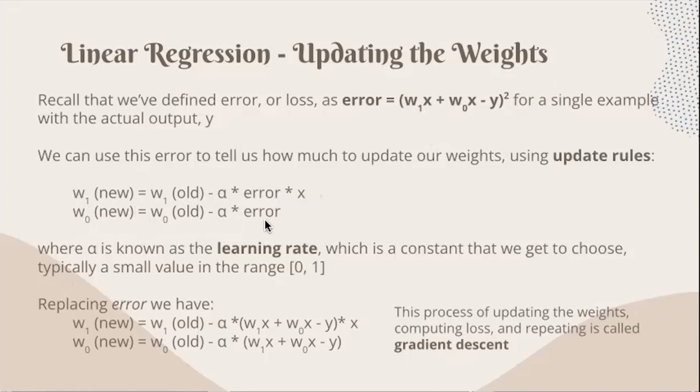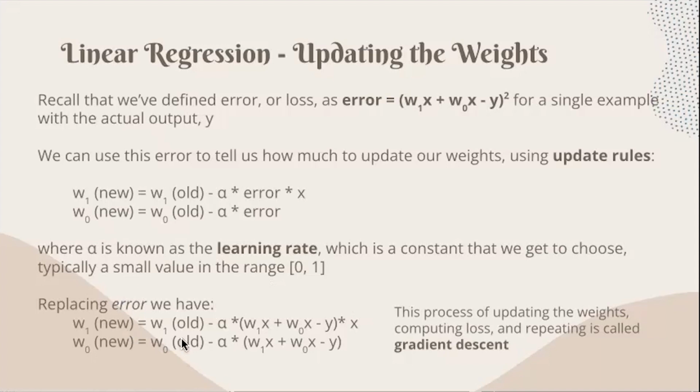So what is a? A is known as the learning rate. And the learning rate is basically the step size at each iteration while moving towards a function that can minimize loss. This learning rate is usually a number between 0 and 1, and we get to pick our learning rate. So by toying around with this learning rate, you can also change the error. You can look at this learning rate and maybe 0.8 gives you the least error. So that's the one that you would use in your linear regression model.